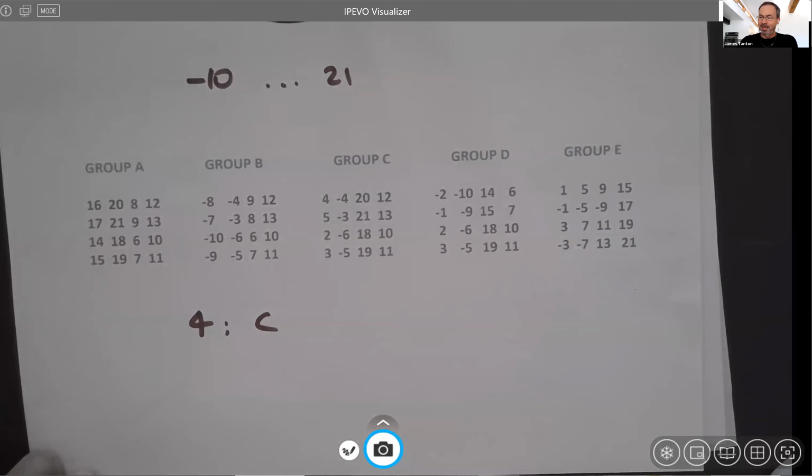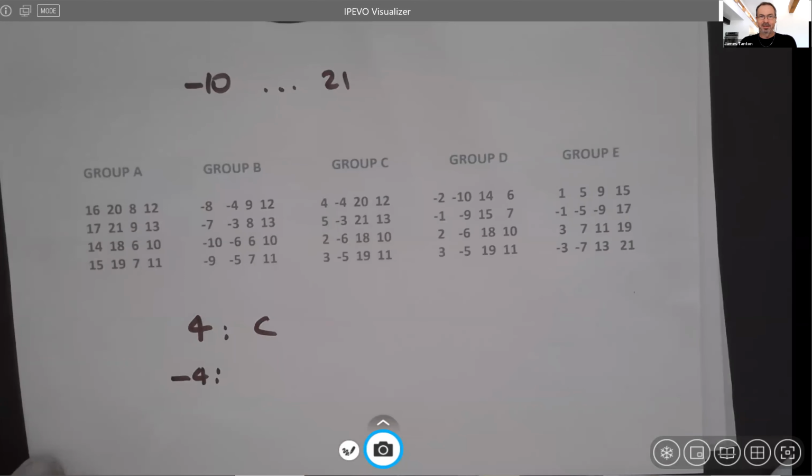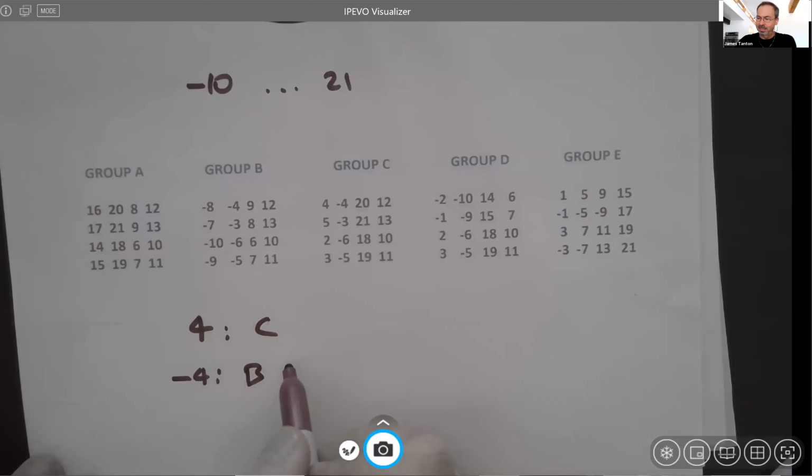Okay. If you think of the number negative 4, okay, that's between negative 10 and 21, where do I see negative 4? I see it in group B. Do I see it anywhere else? I see it in group C, and that's all I see it in. All right. I bet if someone typed in a chat, they thought of a number between negative 10 and 21, and told me which groups it's in, I'll be able to predict what their number is.